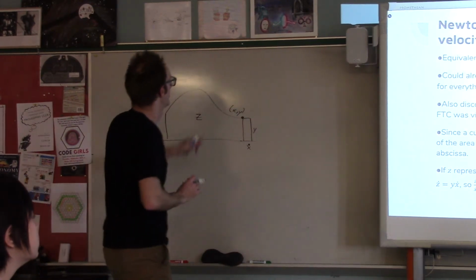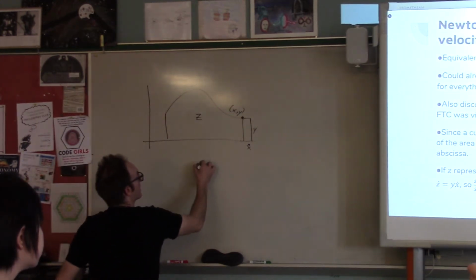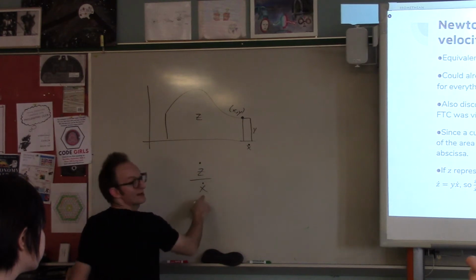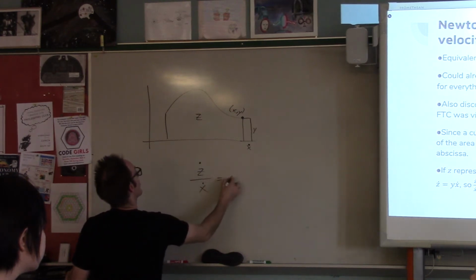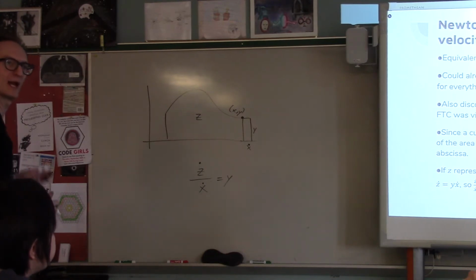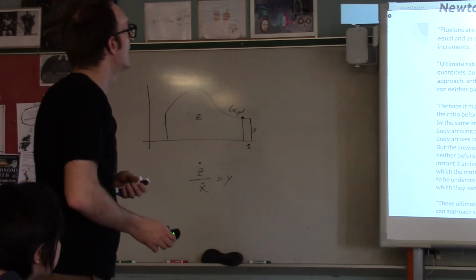And if that's true, then by dividing both sides, you get that the rate of change of the area with respect to the rate of change of x is just y. And that's just the fundamental theorem of calculus, that the derivative of the integral of a function is just that function. So I'm going to write it out in more normal language, or does everyone get it? Good. Okay, good.